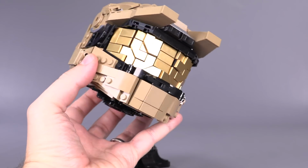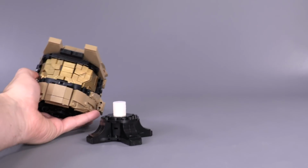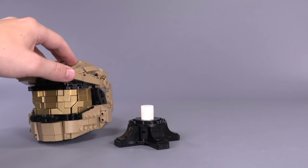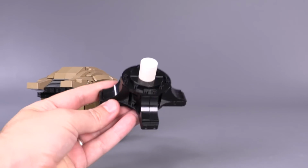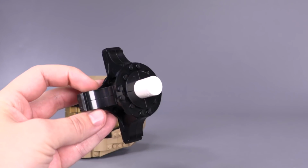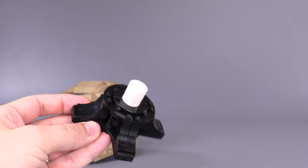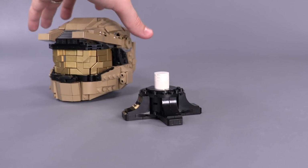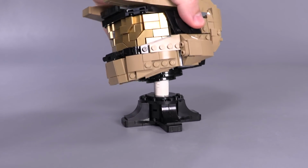Now, placing the helmet on the ground, once again, there aren't things that I'm trying to avoid. The helmet sits there, no problem. And this is what the stand looks like. It's relatively smooth. All black doesn't really grab your eye, which is kind of the point. You want the viewer's attention to be focused entirely on the Master Chief helmet.